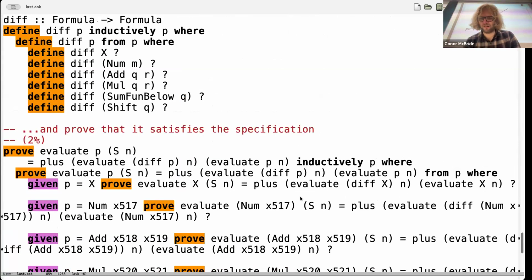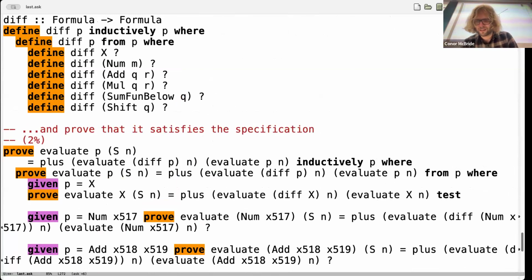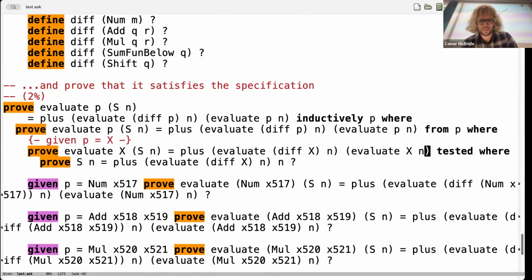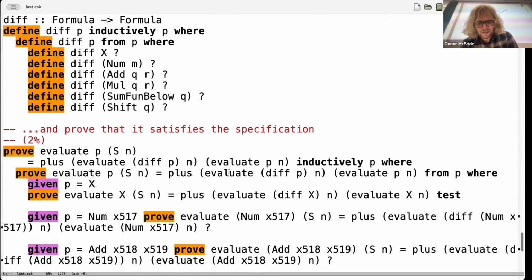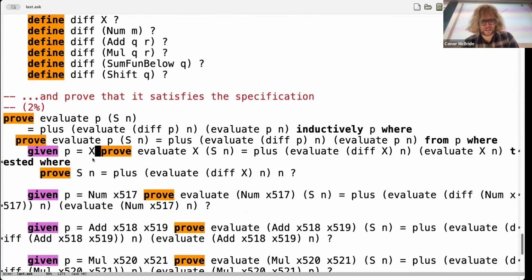And now, again, if we look at why is it stuck, I guess we can test this. Yes, I think that's very much worth doing, and that's going to give us as much computation as we can. So I'll say test. Okay, didn't like me doing that line break, fair enough. So I'll test that, and then I get a slightly nicer goal.